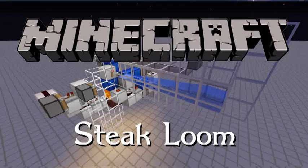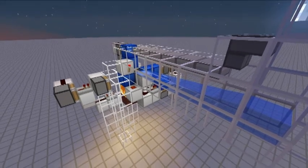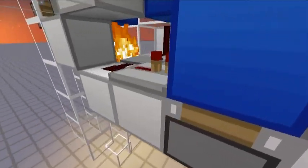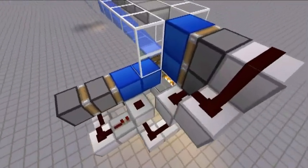Hi there guys, Sai here, and graduating from yesterday's bacon maker, we now have a steak maker. This is a completely different design, completely unrelated to the previous one. However, it serves a similar purpose. And this design only takes cows, not pigs.